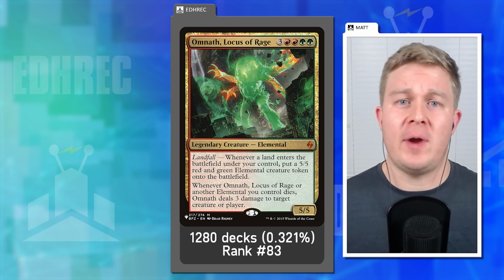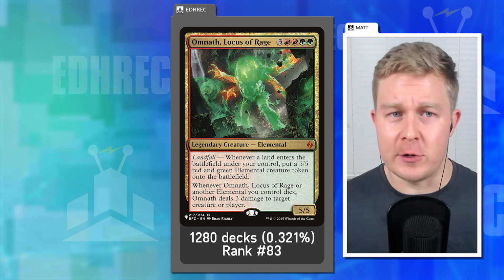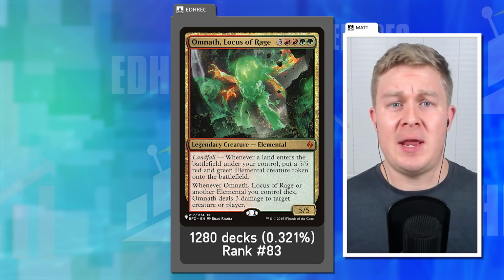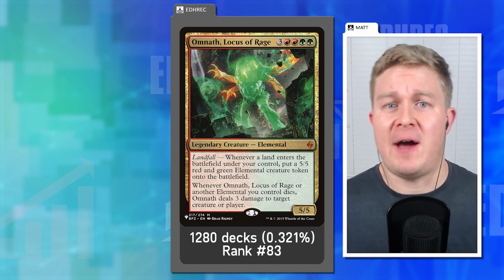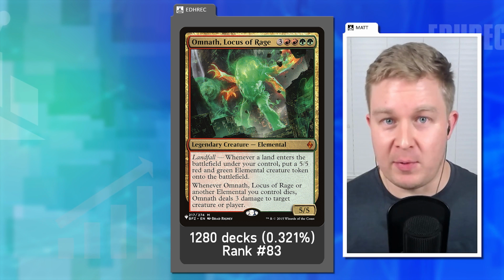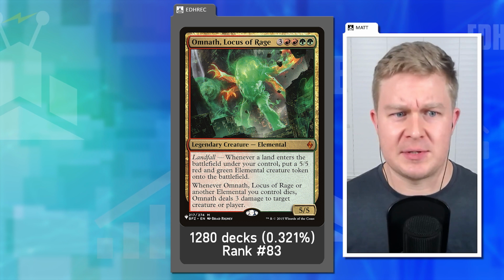Well, number 3 is probably my longest living commander deck, and that is Omnath, Locus of Rage. So he's the 7 mana red-green Omnath. He was only the second version, the first one not to dominate Standard in any sort of way, so that is nice. That's credit to him. But he's pretty straightforward. Has a landfall ability. Whenever a land enters the battlefield, you create a 5/5 elemental token, and then whenever Omnath or another elemental that you control dies, you get to throw a lightning bolt at something. Whether it's a player, a planeswalker, or a creature, you just get to lightning bolt something.